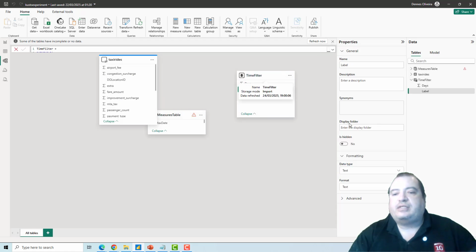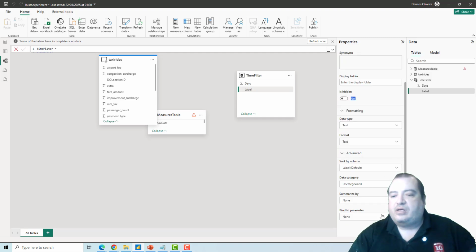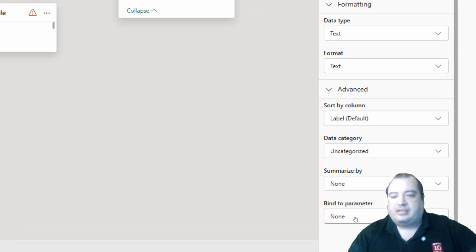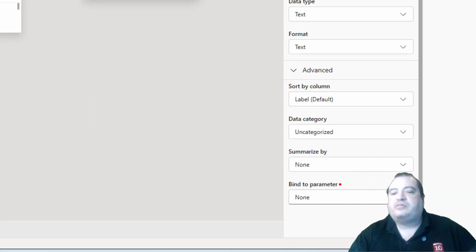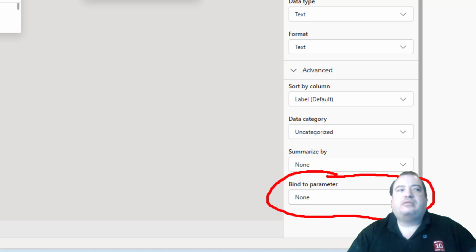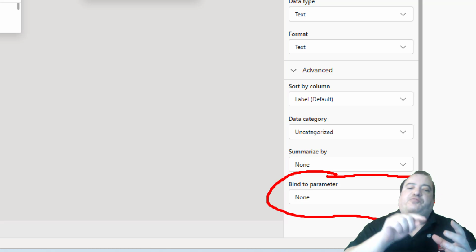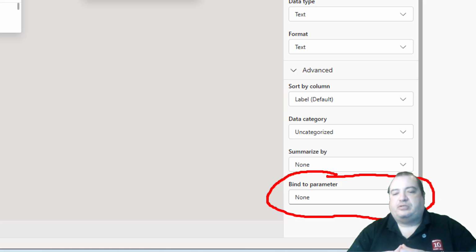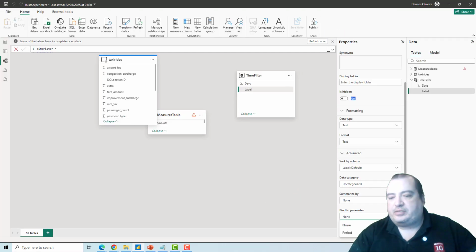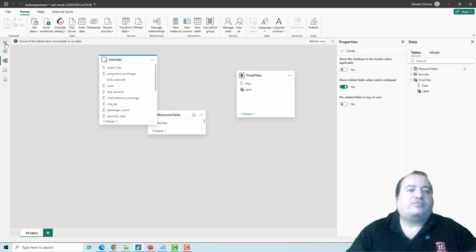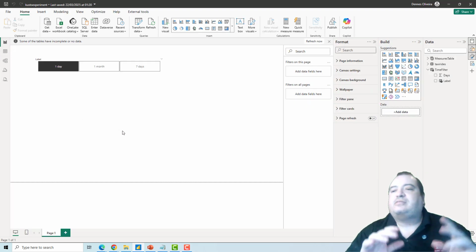From my calculated table, I select the field label, advanced, and the last item in advanced is bin to parameter. This allows me to link the field to a parameter which I use in Power Query. So bin to parameter, and I select the parameter, period.